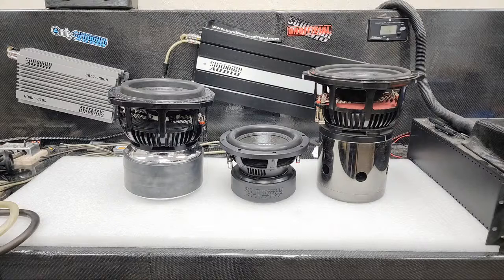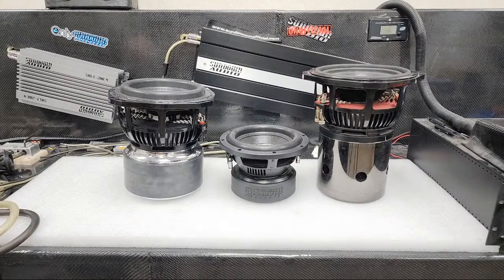Make an NS-12. Yes, we do make a Nightshade 12. They're available for purchase right now. I believe dealers like downforsoundshop.com has them in stock. So we make Nightshades currently in 10s, 12s, 15s, and 18s. The NSV5, I don't know who all has them in stock currently, but I believe downforsoundshop.com is going to be your best bet.